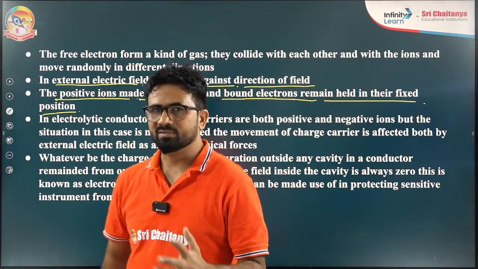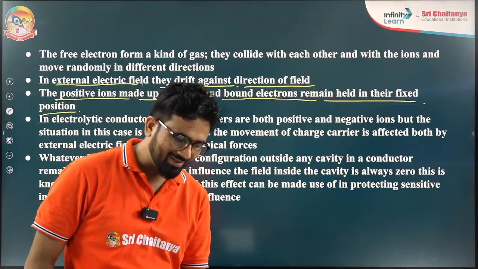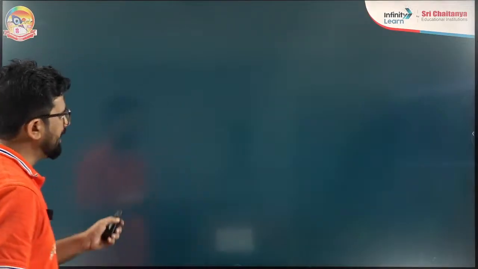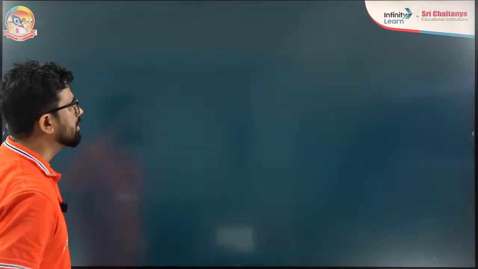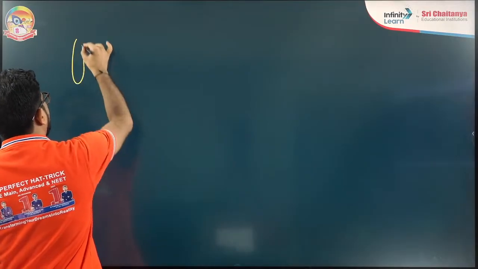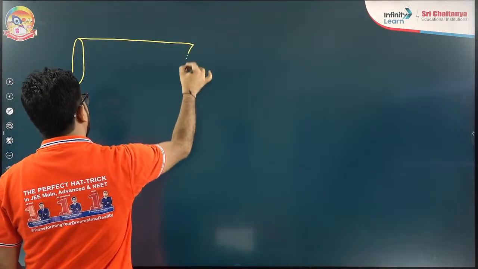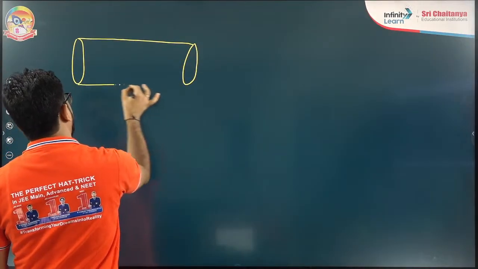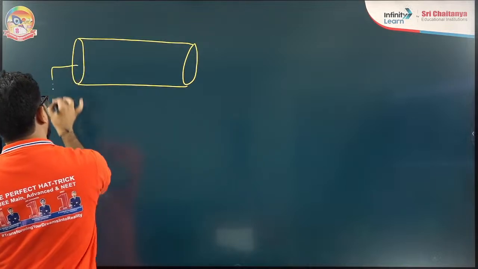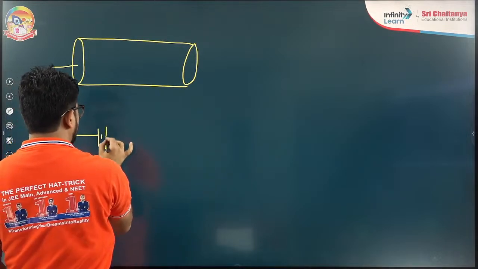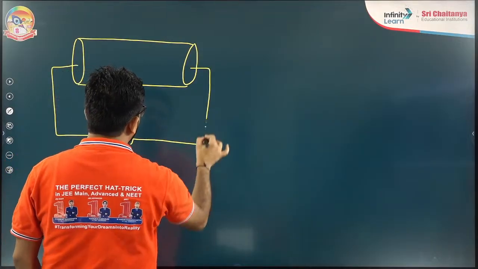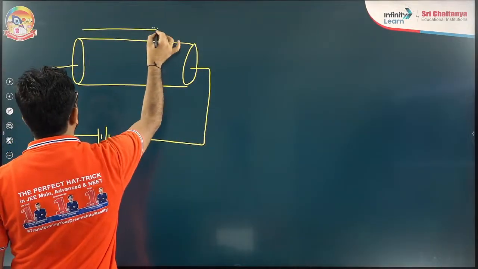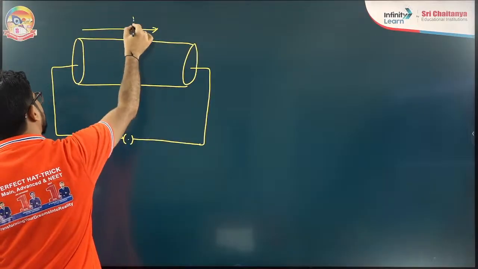Now still these two points are not clear to many students. I am explaining again. This is the basic concept of the conductor, the current electricity chapter. Suppose this is a conductor, and you are putting an external field, that means an external potential difference. Whenever there is a potential difference, there would be a field inside this conductor, and this field is E.